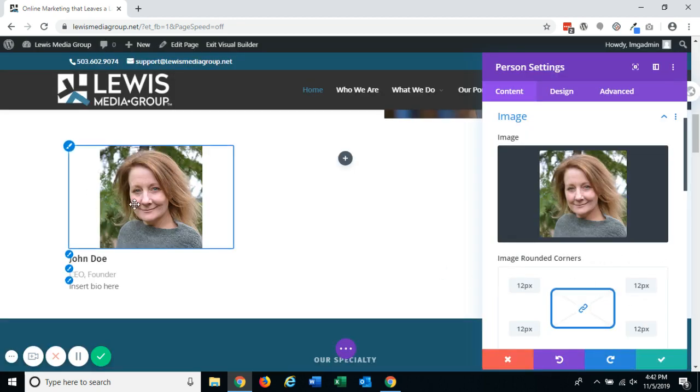If the image is too small for the section, it won't fill the whole thing. So you have a couple of options.